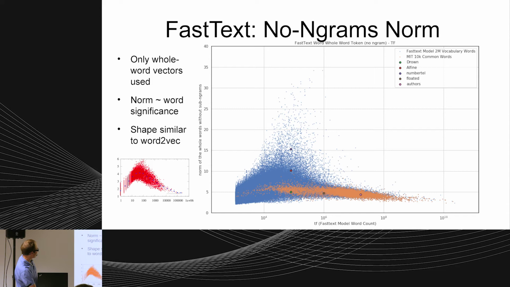And what we can also see from a few examples on the screen is another hint that the norm is related to word significance within a frequency band. When you look at the green point, that's drown, which is a rather common word, maybe capitalized, but still. Then the second point, higher above that, the red one, is the word alpine, which I don't know what it means, so it seems very specific. And then there's this token tel, which is a concatenation of two words. So it's probably very specific, but it's not a word.